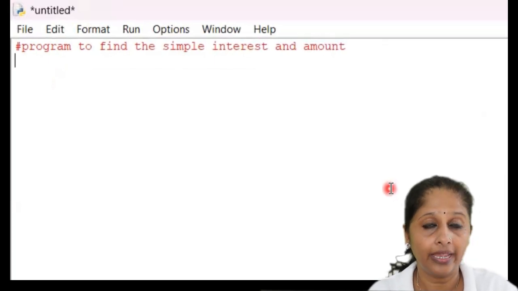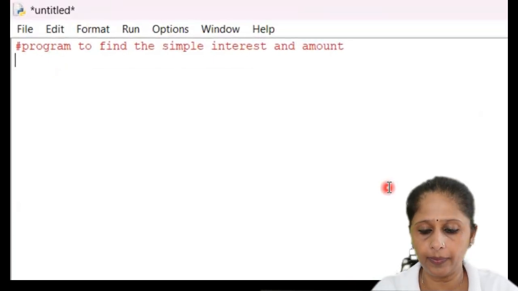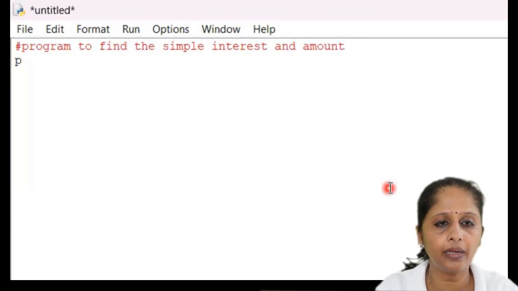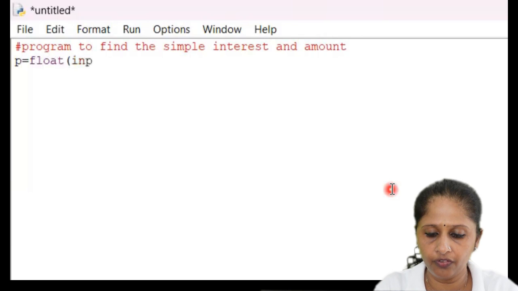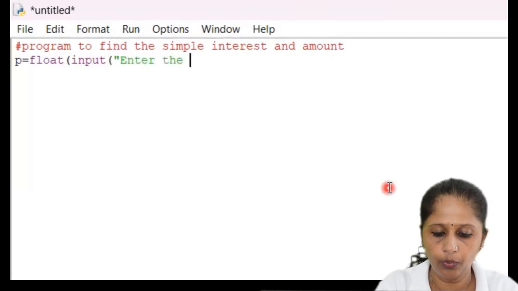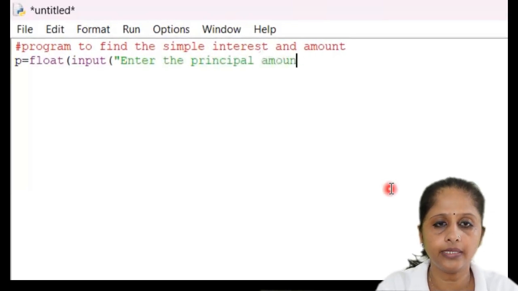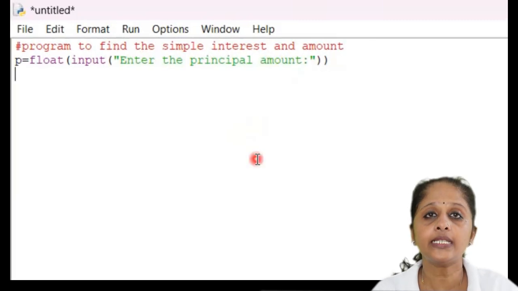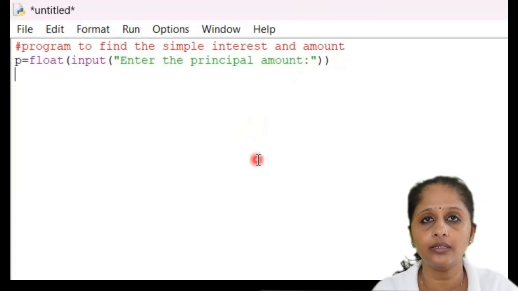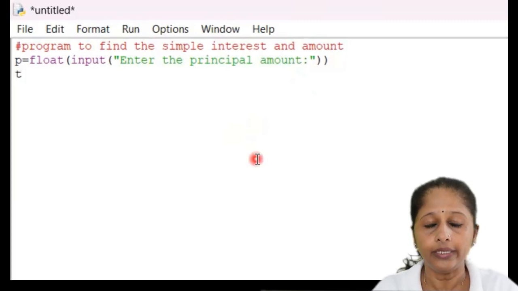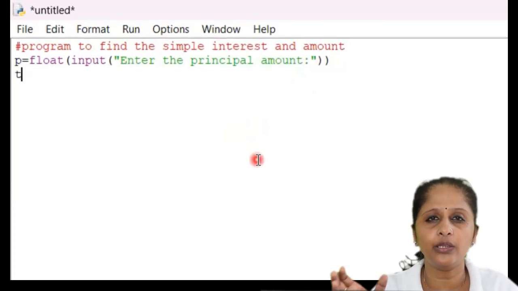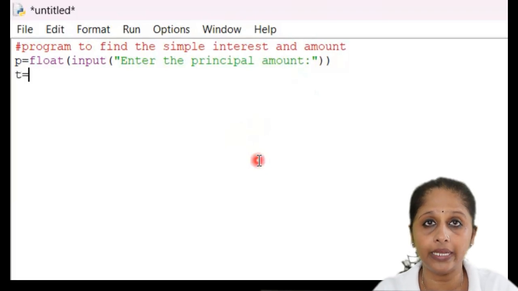So we have to input the principal amount first. The variable P I am giving for the principal amount. So I am giving float input, enter the principal amount. Next one, the number of years or number of terms we have to enter. So I am using the variable T. We know that we are using the equation PTR or PNR, right?